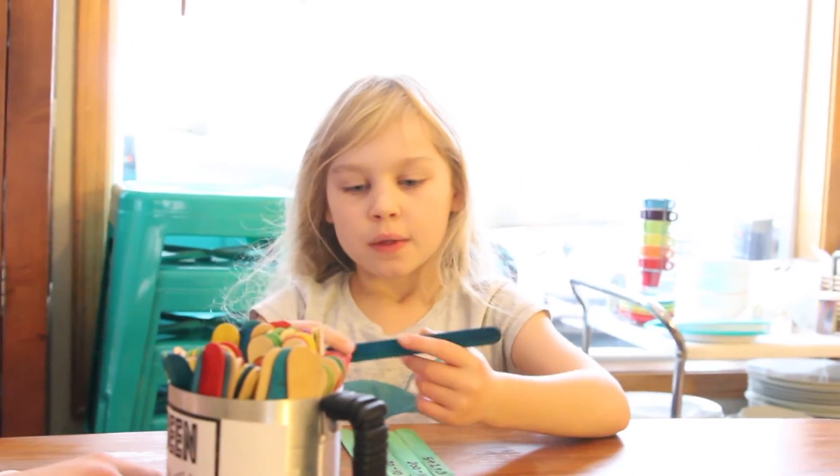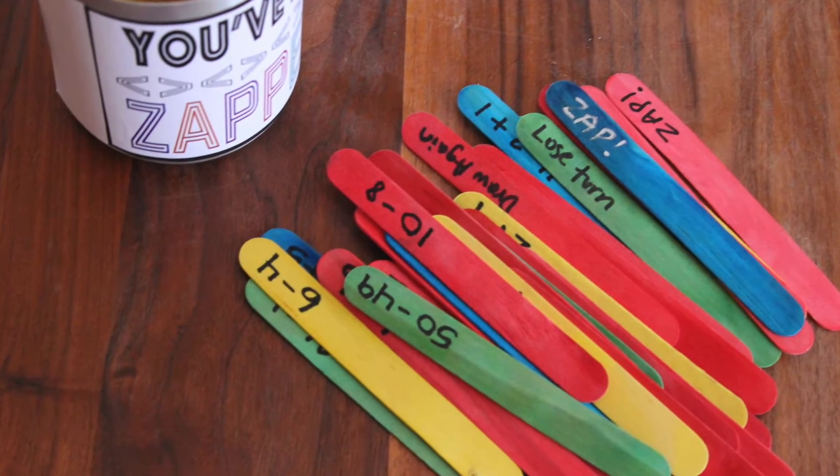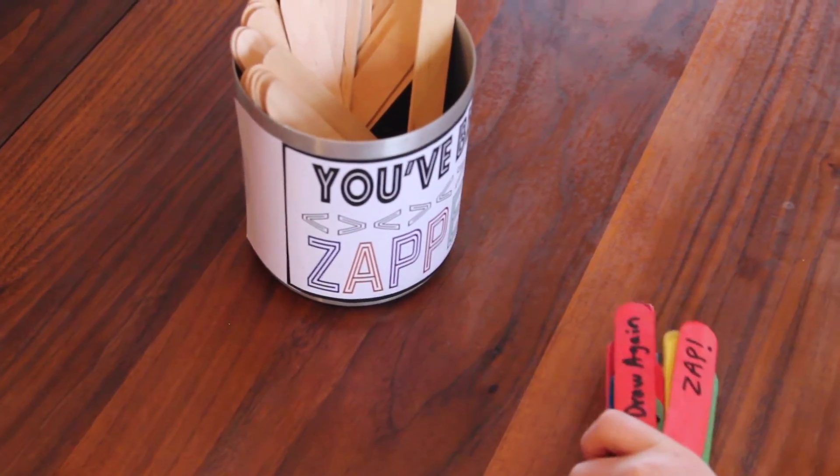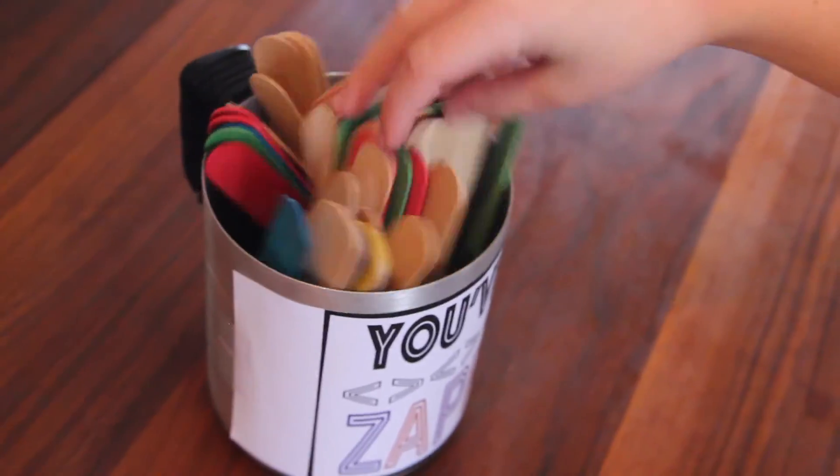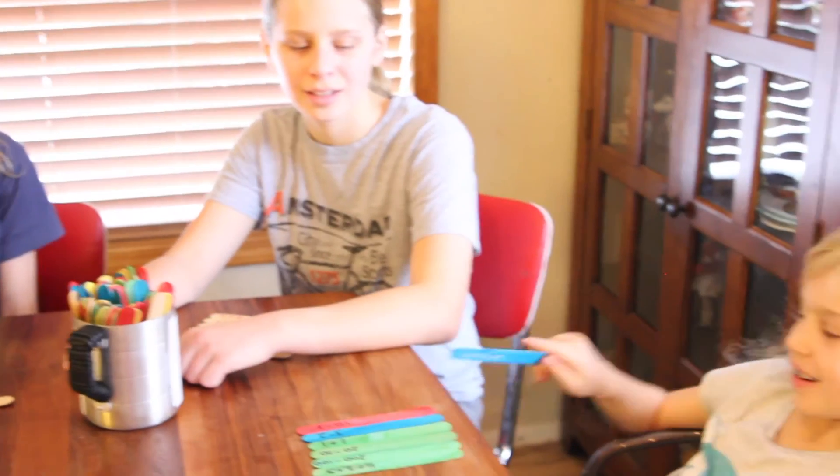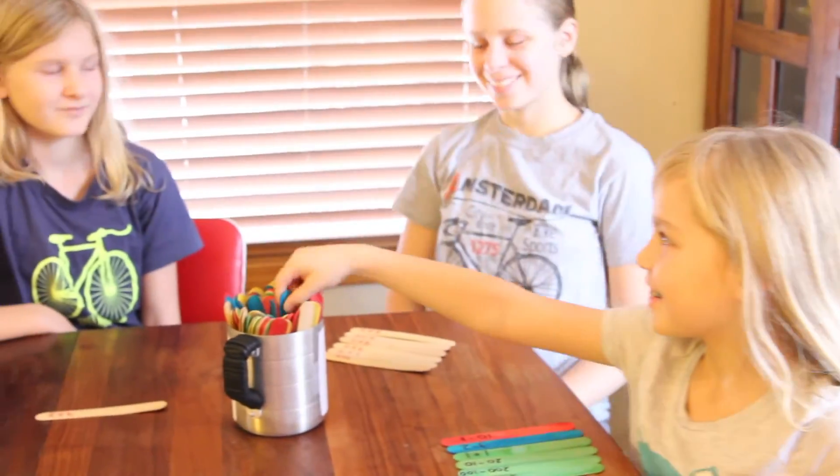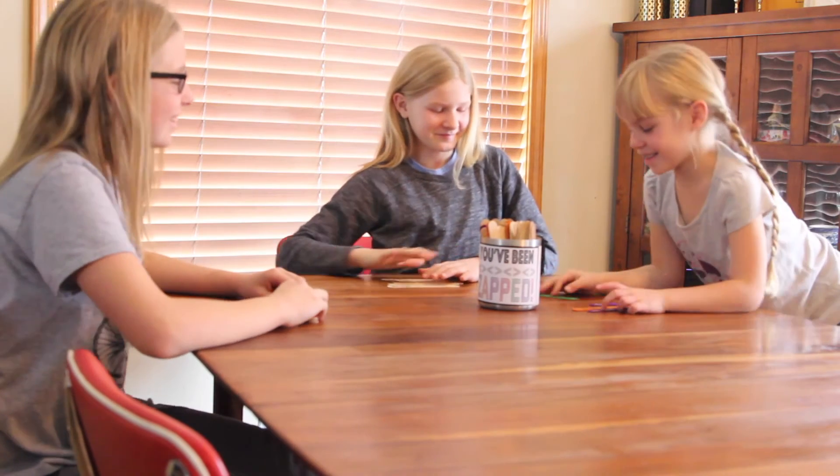But what if your little sister wants to play? Simply add colored sticks to your set. A player who is learning their addition or subtraction facts or even sight words will need to draw a colored stick from the container, and that player knows those are the sticks they need to draw. It's a win! One game for many different levels.